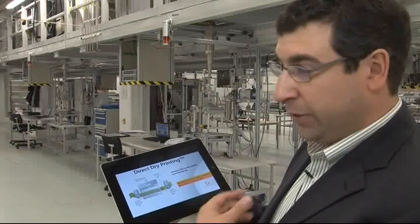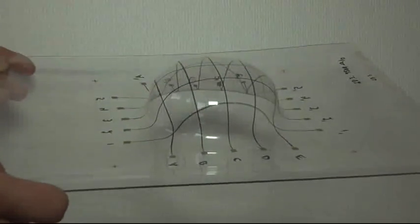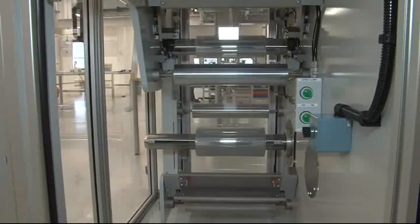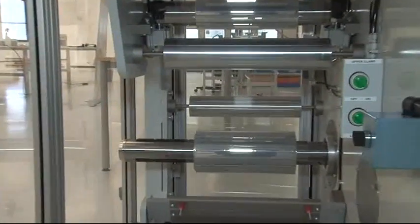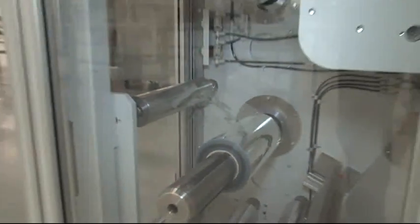This is what I mean by printing electronics like newspaper. Our first application going to market is 3D touch and flexible touch. I have here an example of a touch surface using our touch technology and our film. This shows a surface with a touch screen and other touch functions, for instance a slider on the side. You can do all of this with our films, our production technologies, and the new touch sensing technology we started developing in this project. This is a new electronic device that you could not do today with existing materials.